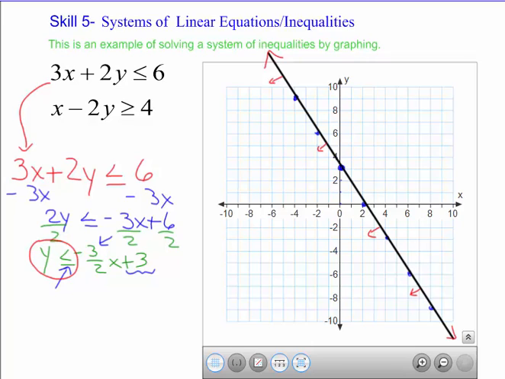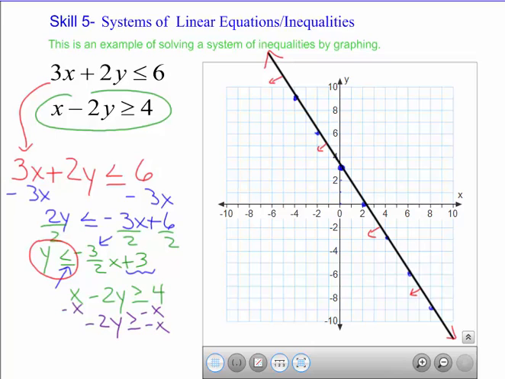All right, let's go ahead and get this next one into slope-intercept form. So x minus 2y is greater than or equal to 4. In order to solve for y, I'm going to subtract my x over. I have negative 2y is greater than or equal to negative 1x. You can put a 1 there if you want, you don't have to. And then I'm going to solve for y by dividing everything by negative 2. And remember, when you divide by a negative, you have to switch the direction of the sign. So this was pointed to the right, you need to point it to the left. A negative 1 divided by a negative 2 is a positive 1/2 x. And a positive 4 divided by negative 2 is negative 2.